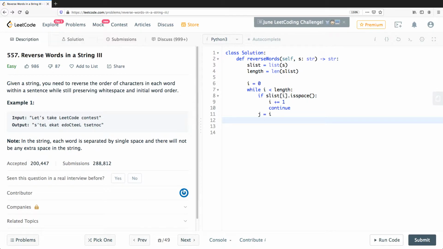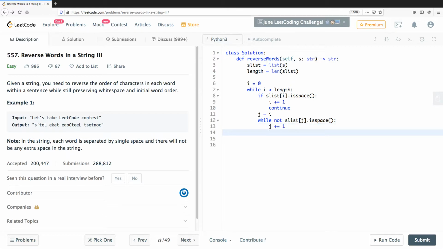and when we hit a non-space or alphanumeric as they say, our algorithm gets to work, which is we say j equal to i. We use another index j, we say j equal to i, and then we say while, now again we would say while s list j, while not actually this, right, because now we are actually going for the actual characters, not the spaces, alphanumeric. So while not s list j dot is space, we will say j plus equal to 1.